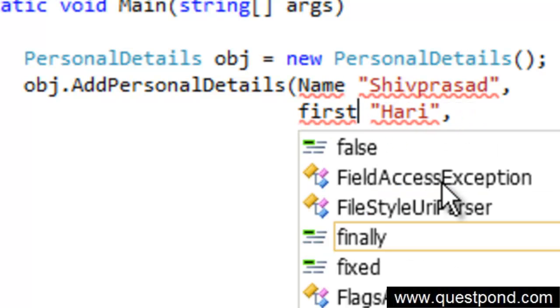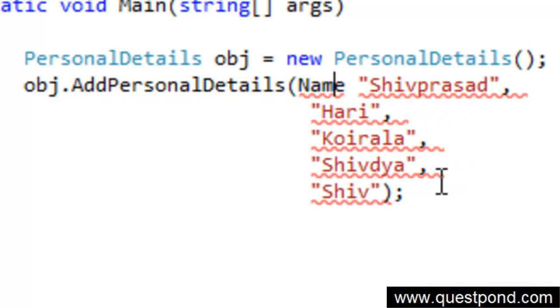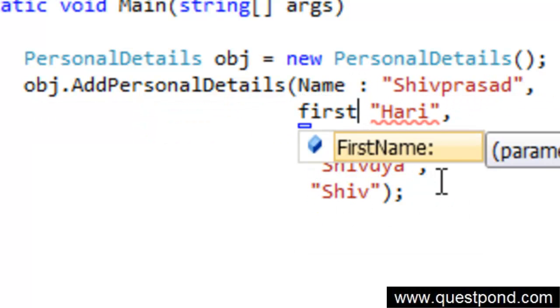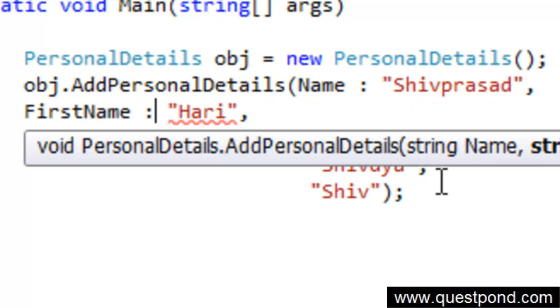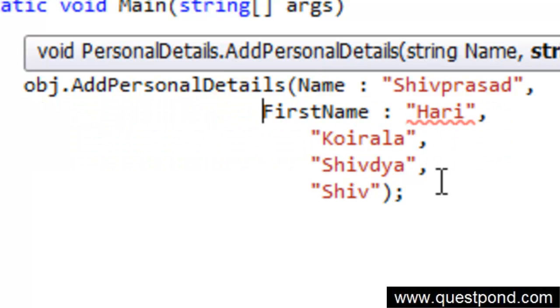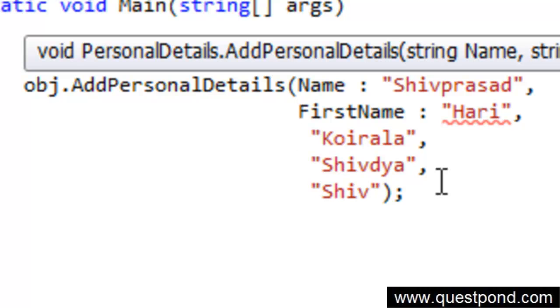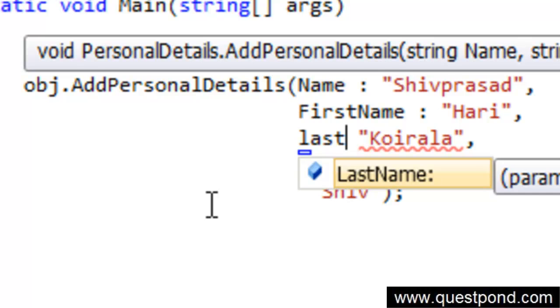first name, so remember to put the colon. This is my first name, right? I like to put those indents. You can see that if you have long parameters, you can read them very easily if you indent in this way. If you put your things straight like this, then you have to scroll all the way along. Then that's the first name, and then I have my last name here.